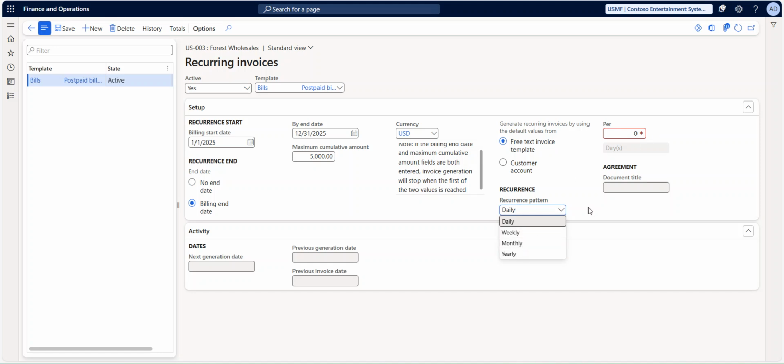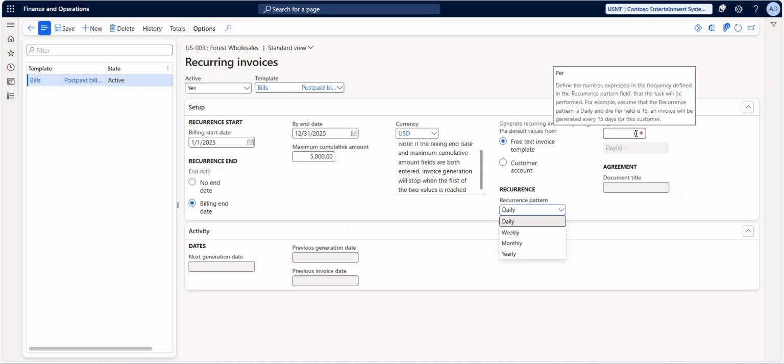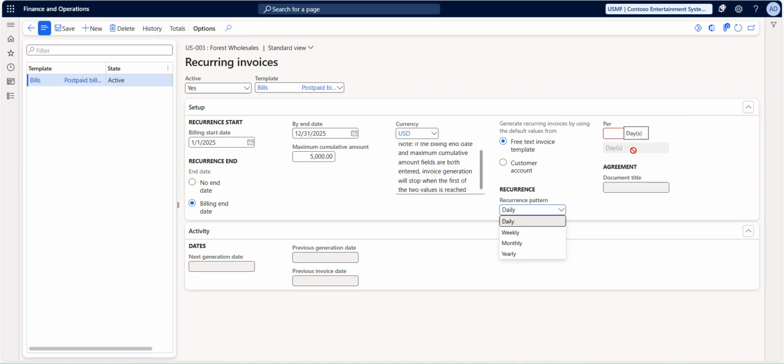If you give monthly basis, you provide 1, and here you will select the month, so it will be calculated on a monthly basis. And for yearly, you will select yearly, mention 1, and select the year here, so the recurring invoice will be generated on a yearly basis. Here I need to provide this particular bill on a monthly basis, so I will select monthly. Once I have selected monthly, you can see it is also mentioned as month.